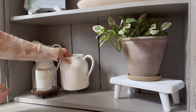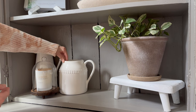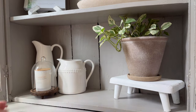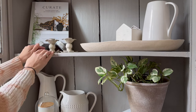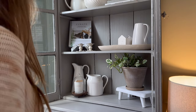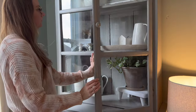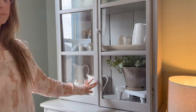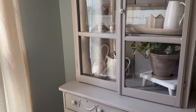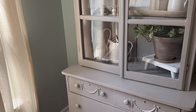The first one that I want to talk about is actually a large cabinet that I found on Facebook. The lady that I got it from was just the sweetest person in the world and she ended up letting me have this cabinet for free. I love antique pieces, so this is an antique piece of furniture and it does have some imperfections in it, but that's perfectly okay with me because I really do think that it adds to the charm and character in my home. Now this piece has lived in my guest room for a while, but we recently converted the guest room into my husband's office because he is working from home now. So the cabinet has made its way up into my new office and I just absolutely love having it in here.